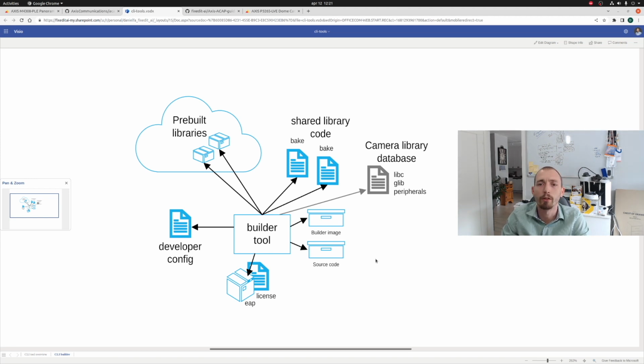So when we're going to create an application that makes common tasks like HTTP push, for example, or serving a web page from the application, then we don't have to rewrite all the code. We can instead use our pre-built libraries that are hosted in a repository. And the builder tool will automatically authenticate to this repository and download the libraries needed. And we do this by using a token that you will get from us.